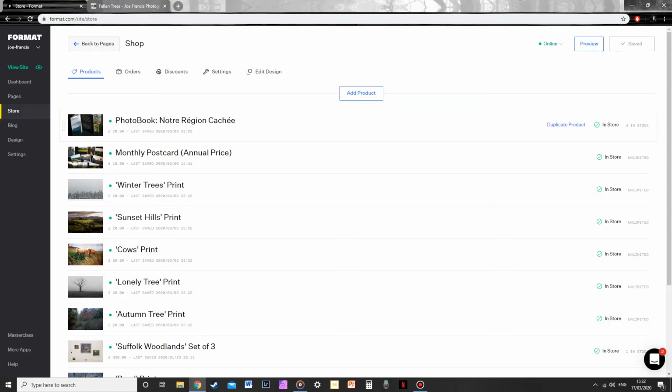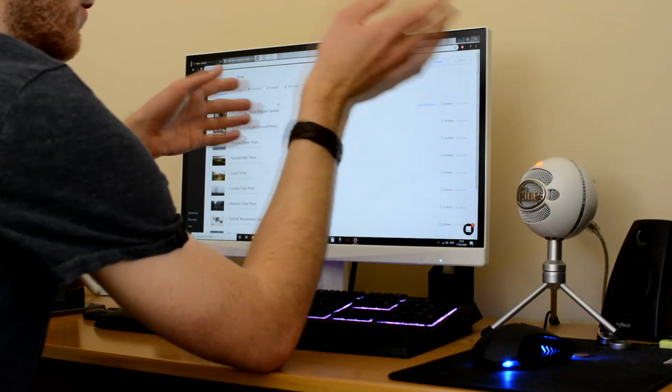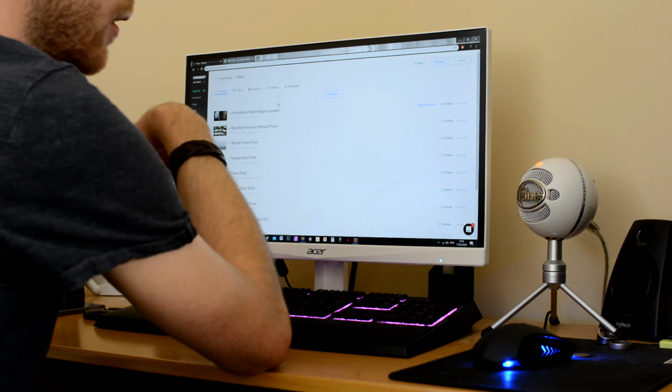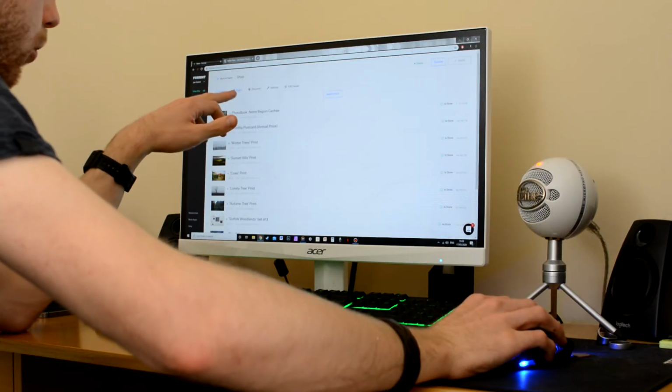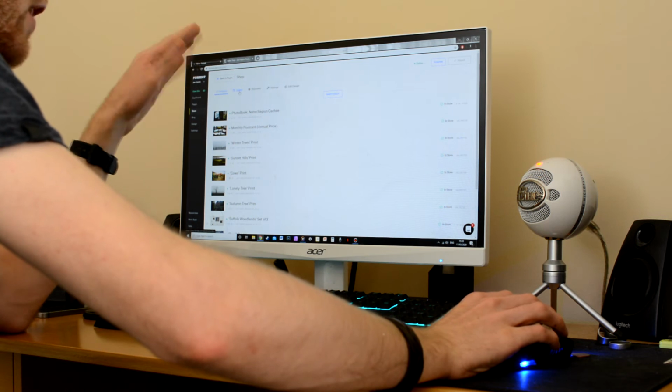So here's the thing with the store. Now there are some cool things that you can do with the store. For example, you can set discounts, you can put discount codes. I'm not going to show you that because I actually do have some discount codes on there. But you literally just type in whatever the code is you want it to be, and then you input what that means. Does it mean an amount of the whole order? Does it mean a percentage of the whole order? Does it mean a percentage of the order if you get this many products? Whatever. That's quite good.